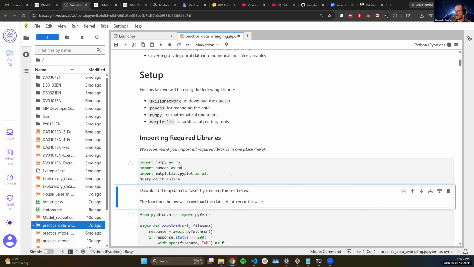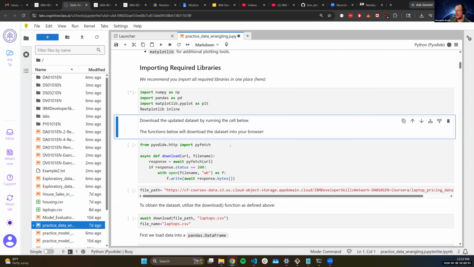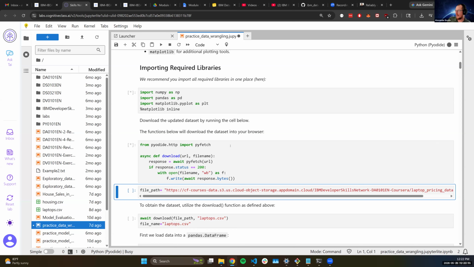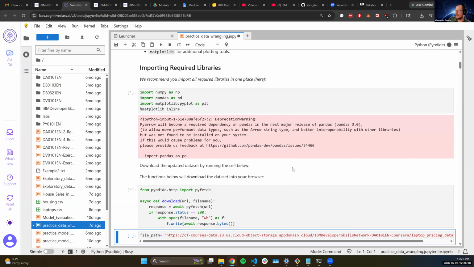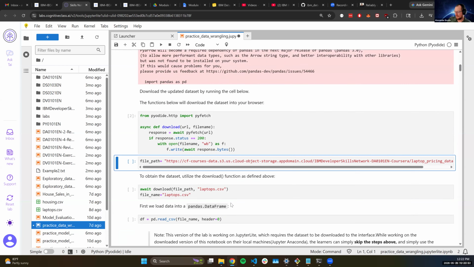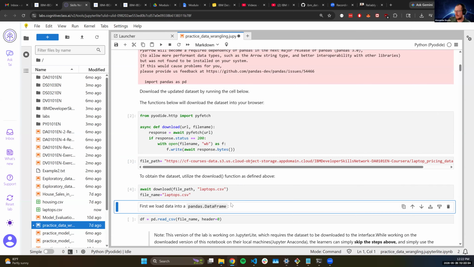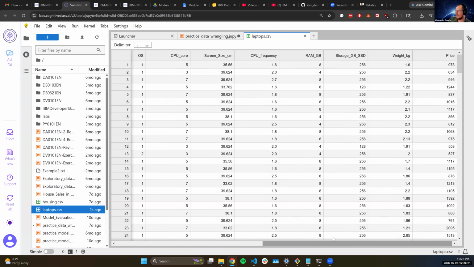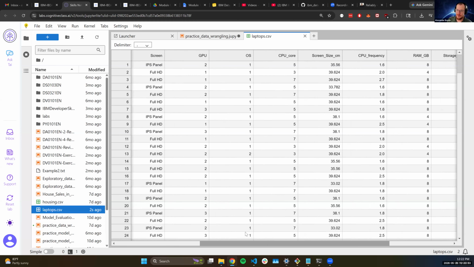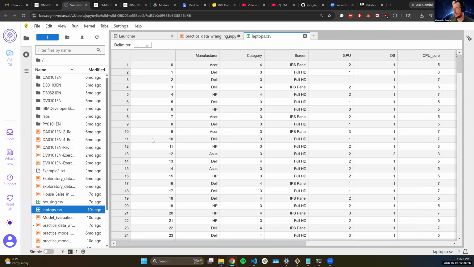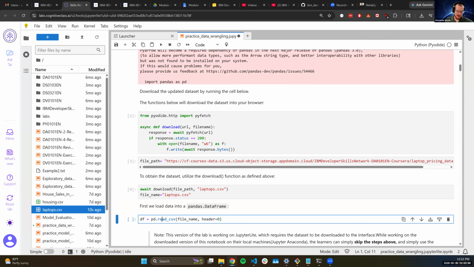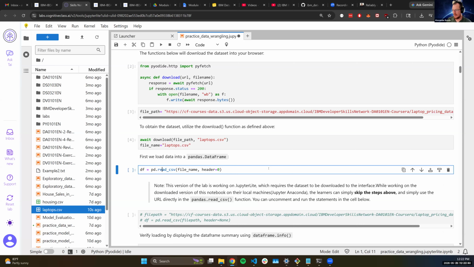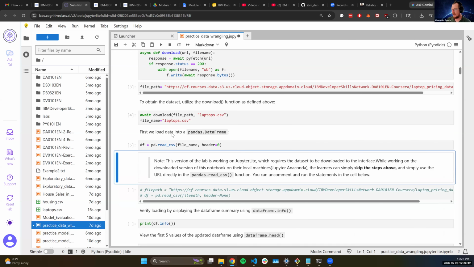Let's import our libraries and go fetch our data. This may take a hot sec for our compute to warm up. There it goes. Awesome. Sweet. So we should have a data set now. Yep, we have this laptops.csv data. So this is what it looks like. It looks clean and beautiful in our browser, but let's see if it actually is. Let's read the CSV into a pandas data frame, which is done.